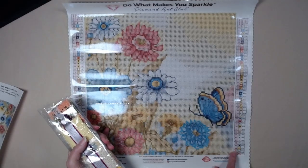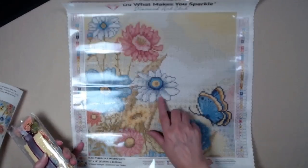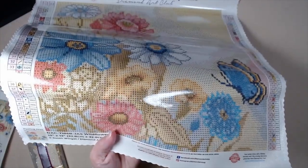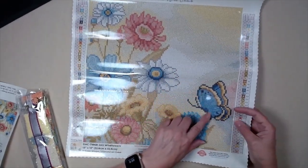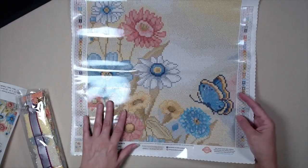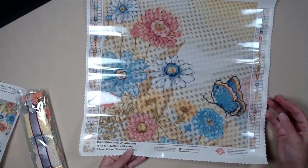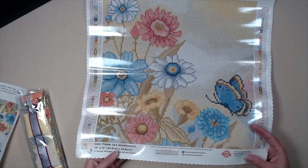So we have yellow, white, peach — and the equal signs, see down here, the equal signs, that's going to be some fairy dust. And the twos, this right here, is going to be ABs. And there's the ones up here — those are going to be ABs too. So the flowers are going to be really pretty. And the butterfly is going to have some fairy dust in it. I'm excited about that.